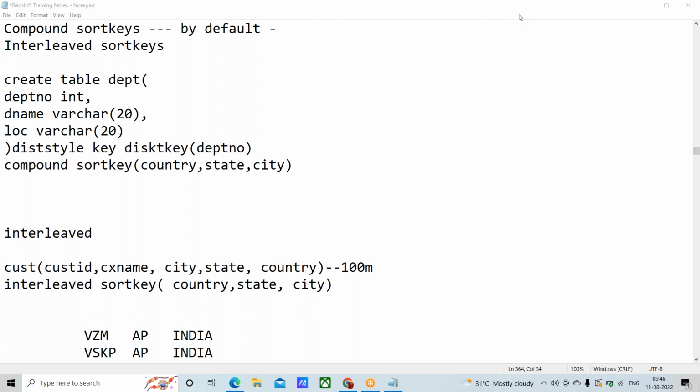For compound or anything, I just said three values are there in a table, among all the columns, customer ID, customer name, and after that country, state, city. So it has 100 million records.